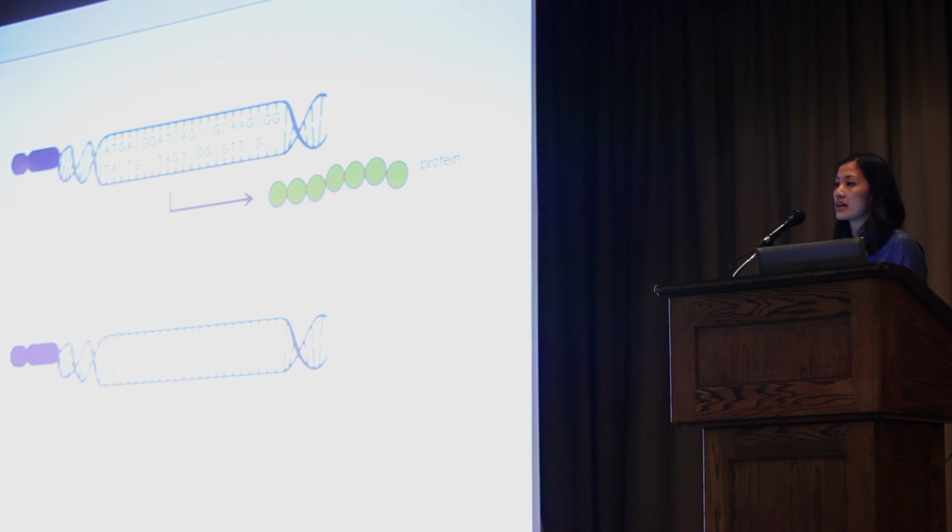So a genetic variant, a genetic change, a genetic risk factor, what does that mean? We think of this as a change to the instructions that code for a protein. It disrupts that instruction so that either the protein is made incorrectly and therefore can't do what it's supposed to do in the body, or the instructions are disrupted in a way that the protein's not made at all, so it's not working at all in the body. That's what I'm talking about when I'm talking about a genetic variant.